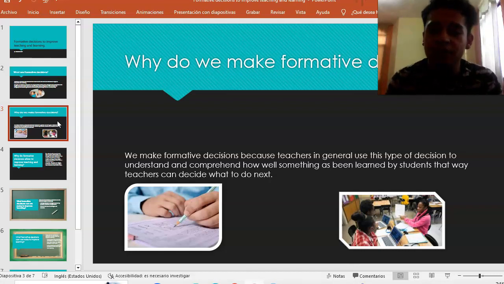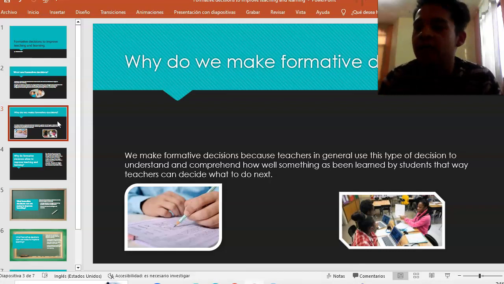So the teacher can change their teaching material, their teaching syllabus, and can change the way the students are grouped depending on their knowledge or skills in the language. All these helpful things that the teacher is doing are really beneficial for students because they're going to learn in a more efficient way.